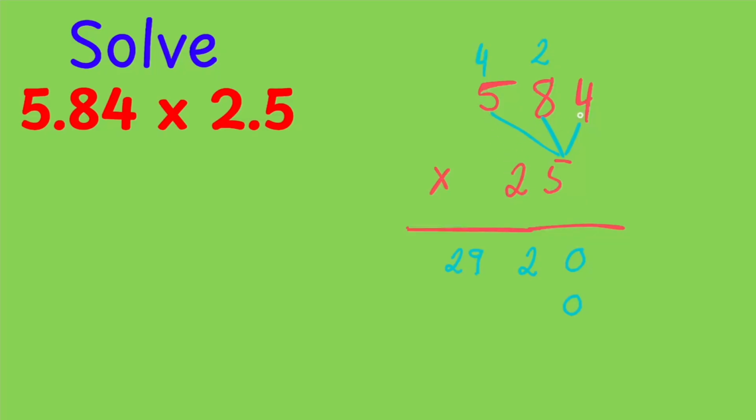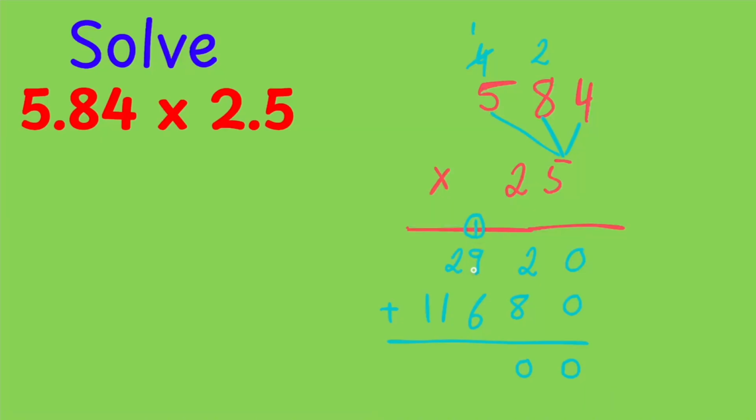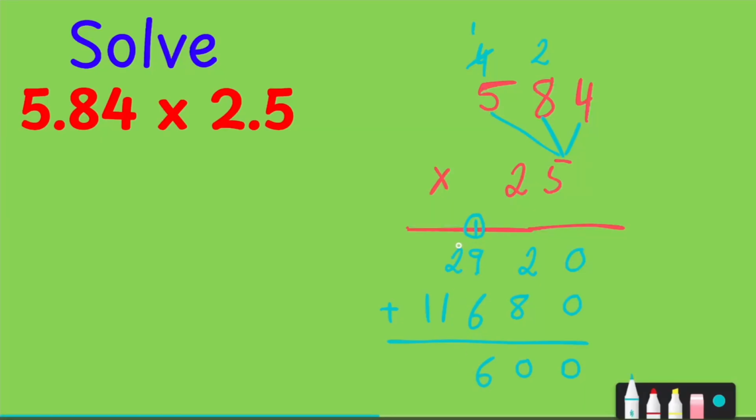Let's multiply. 2 times 4, 8. There is no regrouped digit, just 8, a single product. 2 times 8, 16. We have 2 digits, 6 in my answer, and the 1 will be regrouped over that 4. I don't need 4 now, so I cross it and put the 1 that I need. 2 times 5, 10, plus 1, 11. Now, let's add. From the right side, we are adding, equals 0. 2 plus 8, 10. Regroup 1 plus 9, 10 plus 6, 16.